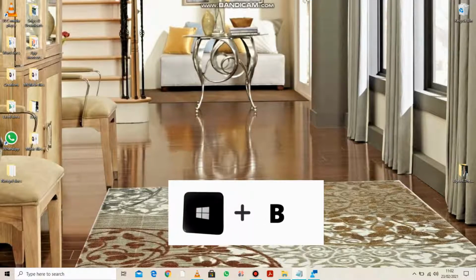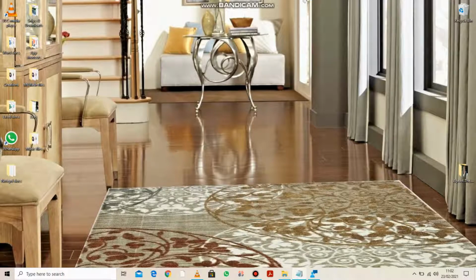The next shortcut we have is Windows and B. Windows and B shows hidden items in the taskbar. So you press Windows and B. You should notice that this here is highlighted. It highlights the section where you can access the hidden icons. If I press enter, you see I have those options there. That's where you eject your flash drives, maybe start a few applications, go to Windows Defender settings and all that.